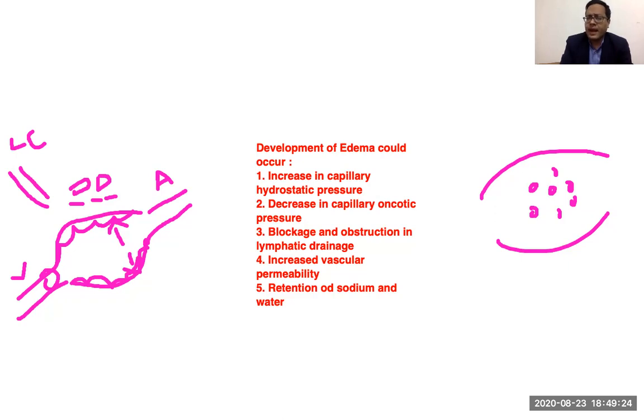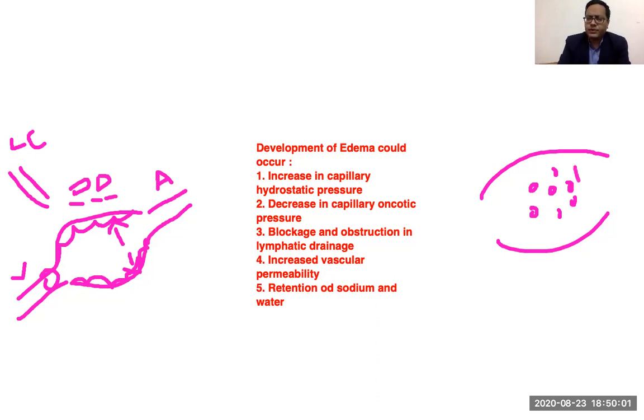So obviously now the balance is disturbed, because of conditions like hypoproteinemia, malnourishment, malnutrition, or protein-losing gastroenteropathy, or cirrhosis, where there is less formation of the protein, or conditions like nephrotic syndrome where there is increased leakage of the albumin. So what is happening is that this colloidal osmotic pressure or oncotic pressure, which is the same thing actually, is decreasing due to the lack of the number of the plasma proteins.